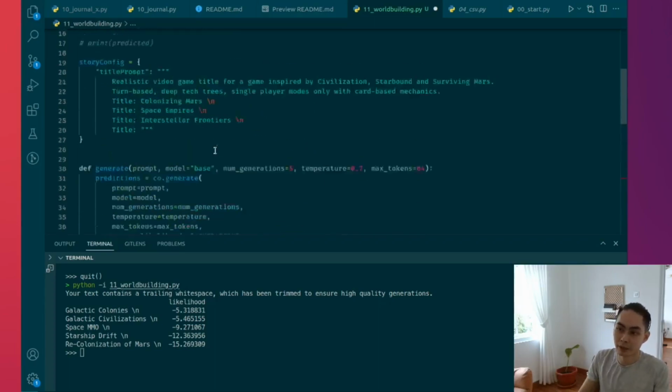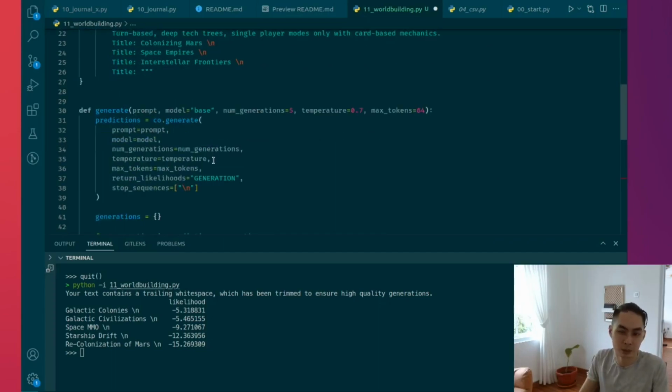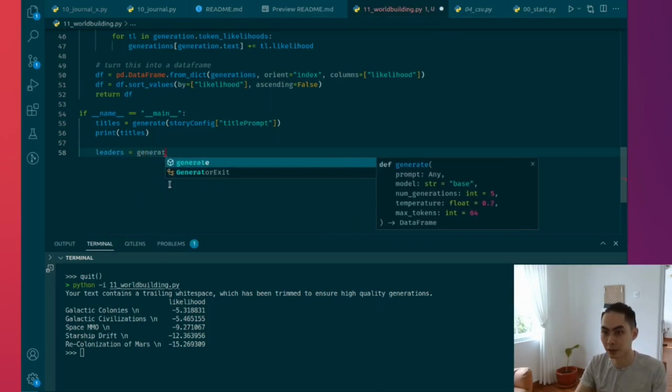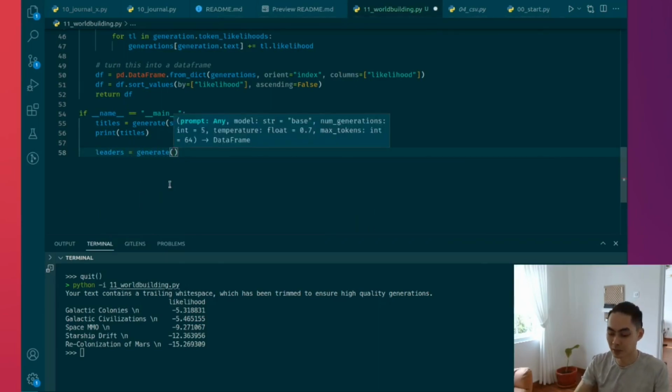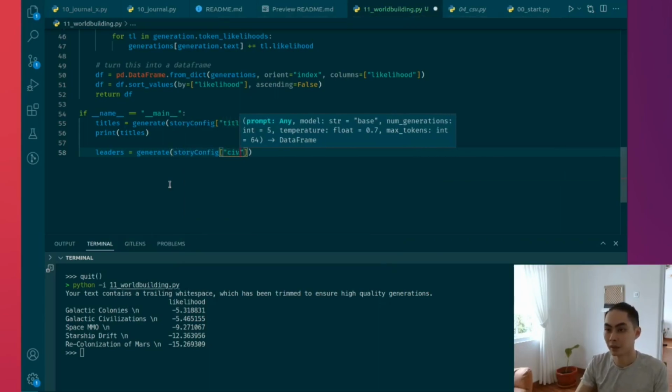But in our world here, this is all about space, so we don't want those historical figures. I guess you can have one or two of them, but it's up to you, right? So I'm going to have some leaders. I'm going to say generate some fictional leaders for me. So generate, and I want to use the same setup. I want to say put this into the story config. So the idea being, if I put everything in, I'm going to say save leaders.